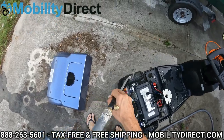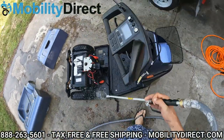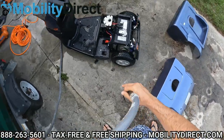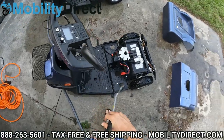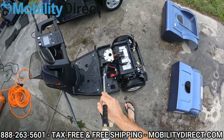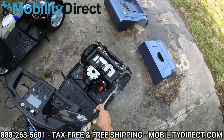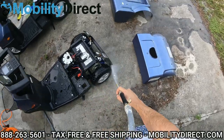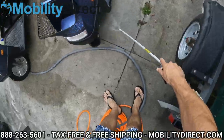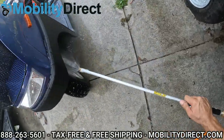I would recommend letting your scooter dry out for a couple of hours. If you live in the sunny states where it's nice and hot, that's even better — you can let it dry out for a few hours before you connect your batteries again. Notice my sprayer's not on full blast — it's got a light setting so as to not get water on that S-Drive controller. I don't want to get it too wet. Because the power's not connected, nothing's going to fry, but they're not waterproof. So just be mindful of that. I am going to turn the speed up a little bit here, pointing outwards, to get the debris out of the tires. Make sure you get up in the wheel wells, where all that dirt likes to kick up.